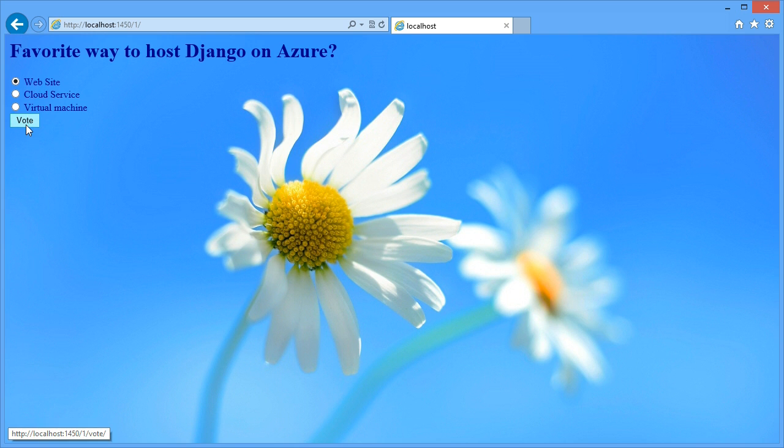We'll say website. And the vote is in. So you can notice it's a little bit slower here because the database is not local. And the next step is going to be to publish our website to Windows Azure.